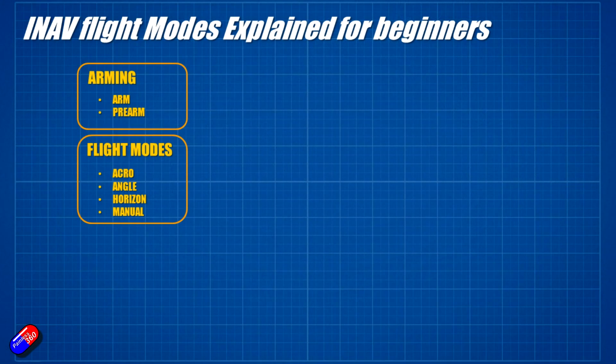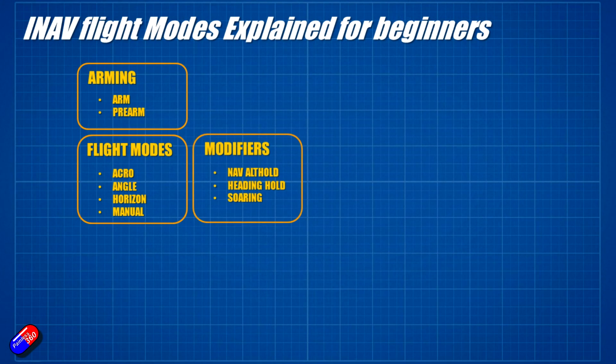First one is nav altitude hold. Guess what? That's going to hold the altitude. These things tend to need additional sensors. So for example, the flight controller will normally have gyroscopes to feel rotation, accelerometers to feel movement in each direction. But with things like altitude hold, you're going to need a barometer, ideally a GPS, and it'll use that to sense any movement in height and to manage that.